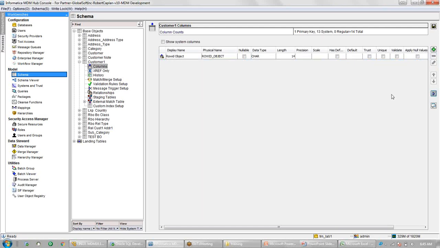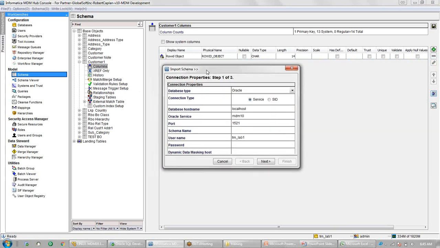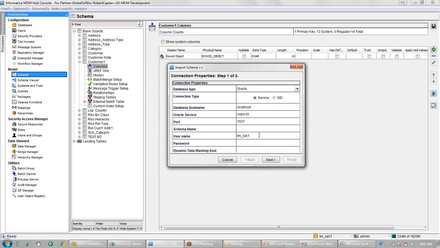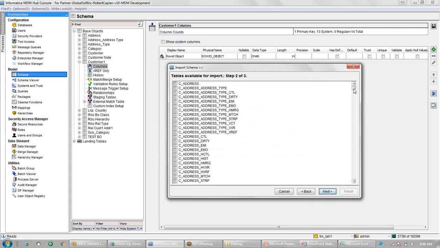So I'll show you that import part. On the right hand side, the second last button is the import schema button. Once we click on this, it will ask for the database details. Once we pass these database details, the schema name, username, and the password, it will show me all the tables present in my ORS or the schema, everything will get displayed here. The tables that we have created on the MDM side or any table which is created in the backend, all those tables will be visible.